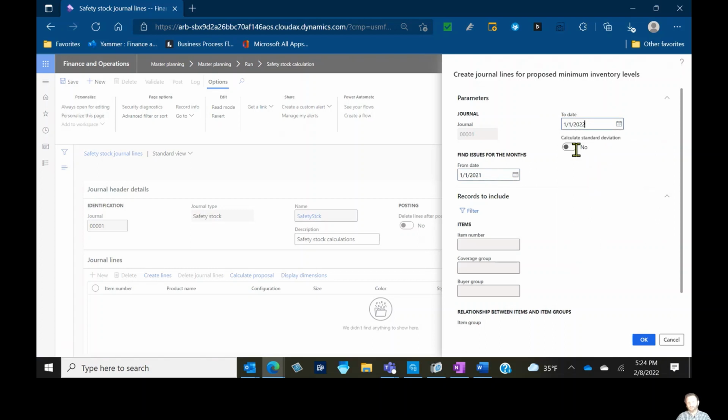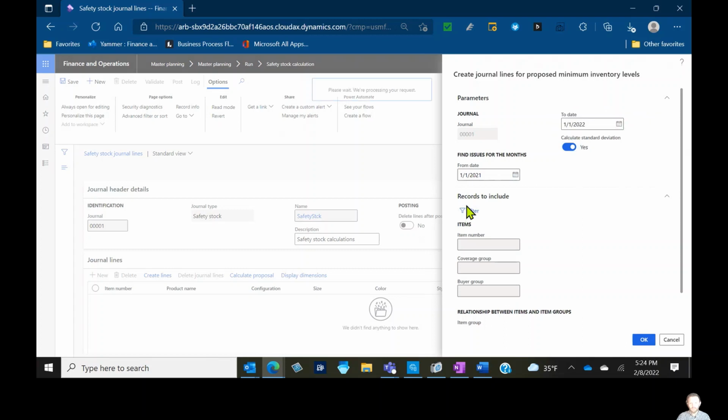Second step I want to do is I would almost always recommend you click the calculate standard deviation button. The reason being, in a later step in this process, you can only use one of the options if this is checked. You can use both options if this is checked. If you don't check it, you are limited in your options. So I would always recommend clicking your calculate standard deviation option.